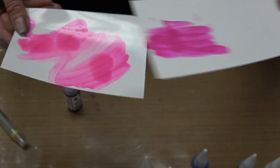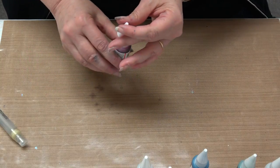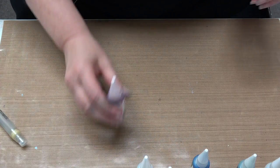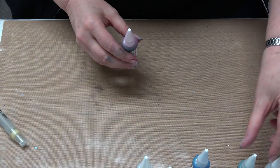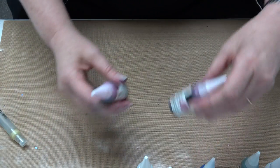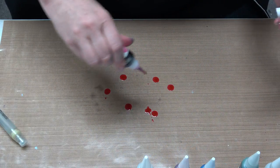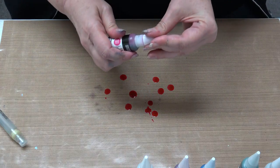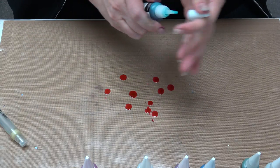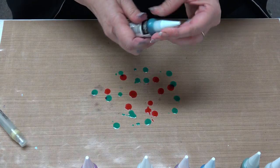This is with no alcohol, and that's putting some alcohol down. So a lot of times people will take some drops. Let's put some down. What do we like? I don't know. What do we like? Decisions. Okay, let's put a little bit of this down, a couple drops. And let's put a little bit of maybe the light blue down, a couple drops. Have no idea what we're gonna get. It will be a surprise.